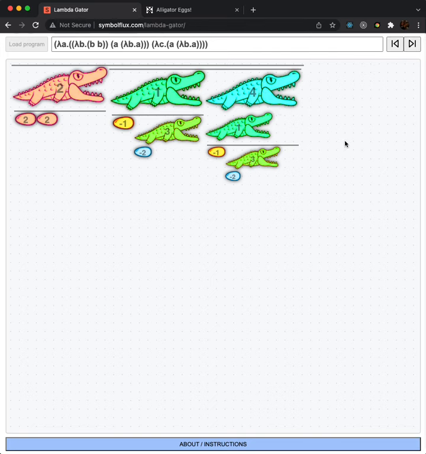Let's take a look at just this single step here. The 2 is going to consume everything on the right, and it's going to get substituted into these variables here, which has the effect of duplicating everything. So ideally, everything on the right would shrink down and go into the alligator's mouth. The alligator dies at that point, and then the substitution takes place. Ideally, that would happen visually by starting with scale 0, and then expanding these duplicated elements out.